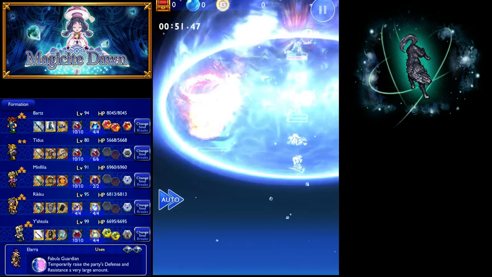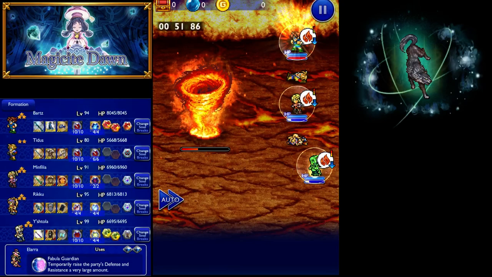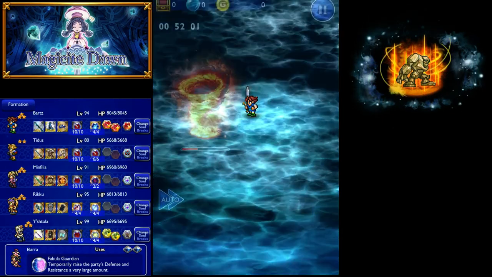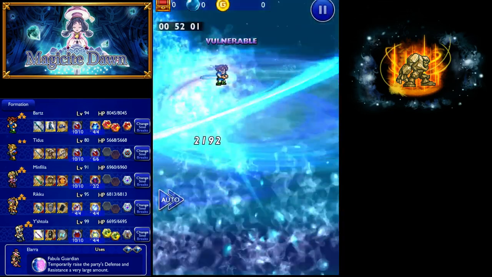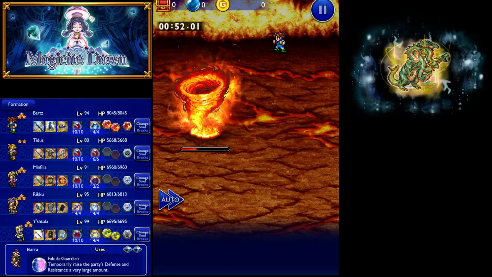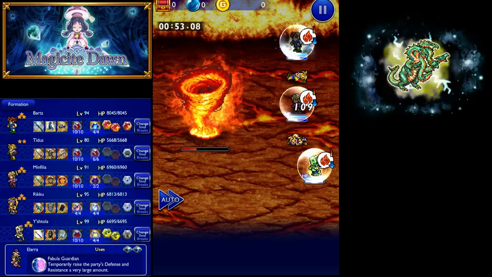Yeah, like... I wouldn't risk Hand of the Crystals in water lasting so long. No, I'm going Woken Water again. I think we're just gonna fall over on this fight because of this. It's always been on Bartz alone. Yeah.